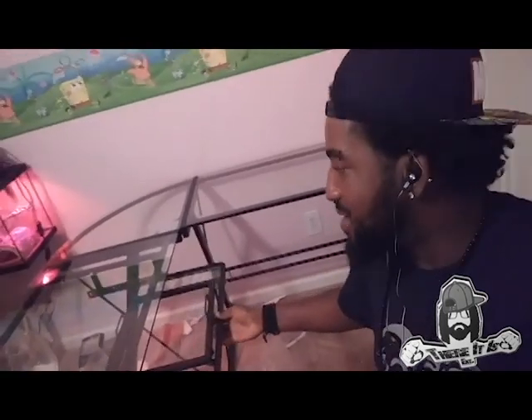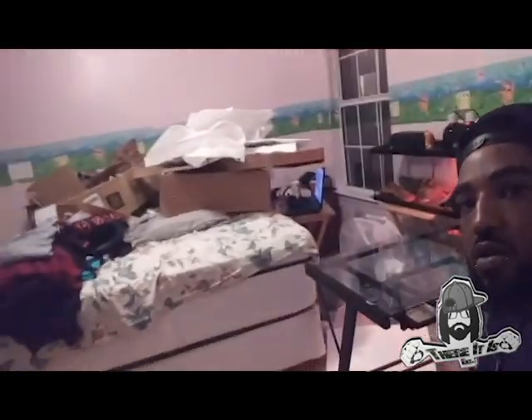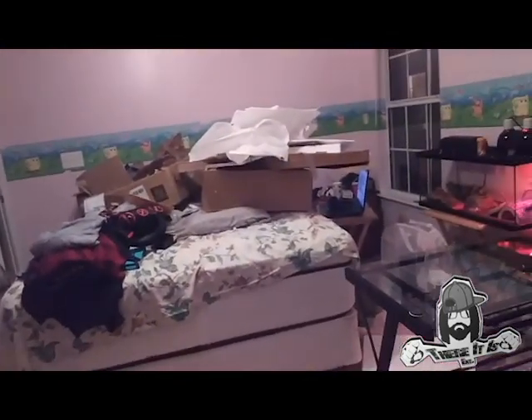I'm just going to put together this desk right here behind me. Put it right next to the closet so when I record, I'm not too far away to deal with everything. Here it is — I actually really like it. The little sliding keyboard tray, I think that's really dope. We had a desk that was similar to this but it wasn't as nice and didn't come with this. So this is going to be very cool to have. These are all the boxes it came in.